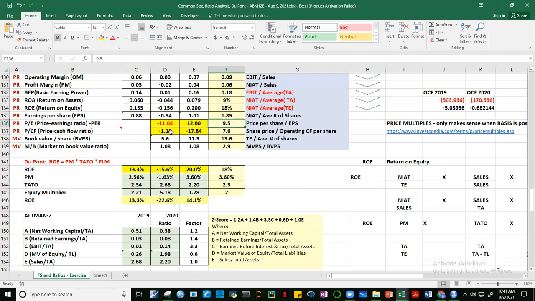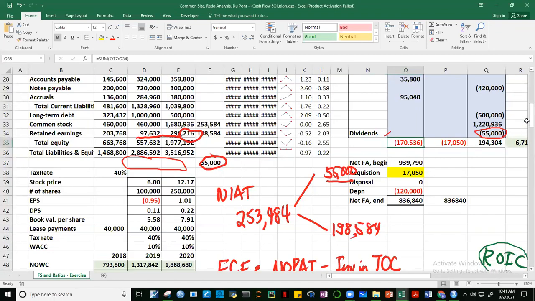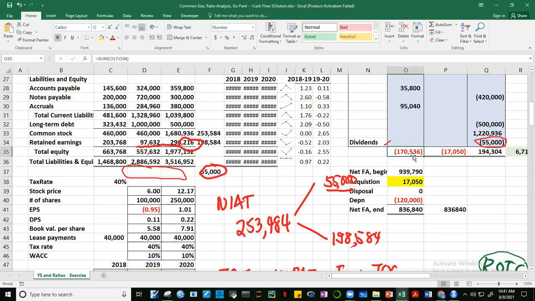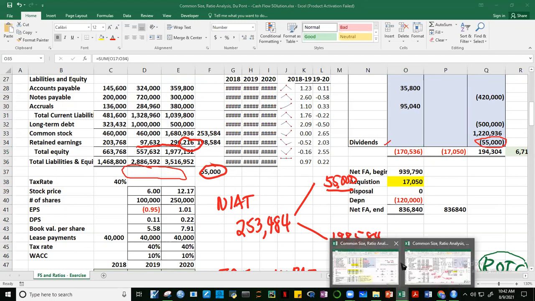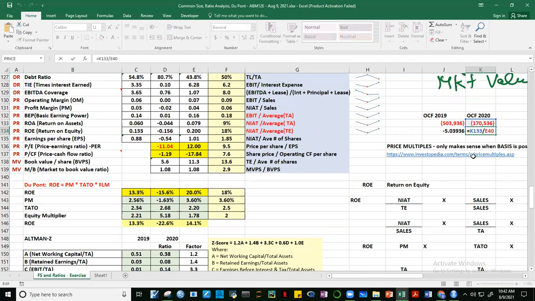Ganun din guys si price per cash flow ratio. Kaso dito ang ginagamit natin hindi EPS but the operating cash flow. Okay, naalala nyo guys na nung dati ginawa natin yung operating cash flow? Okay, so I hope you did it guys. Ito yung operating cash flow natin, 170,536. Again guys, dito negative eh. So this will not make any sense. Hindi natin pwede magamit yung price per operating cash flow ratio kasi lalabas na negative yung multiple natin. So let me just explain. Kinopya ko to guys, I copy this 170,536. And then dinivide ko siya ng number of shares noong 2020. Okay? So if you take note, K133 which is this one divided by E40.